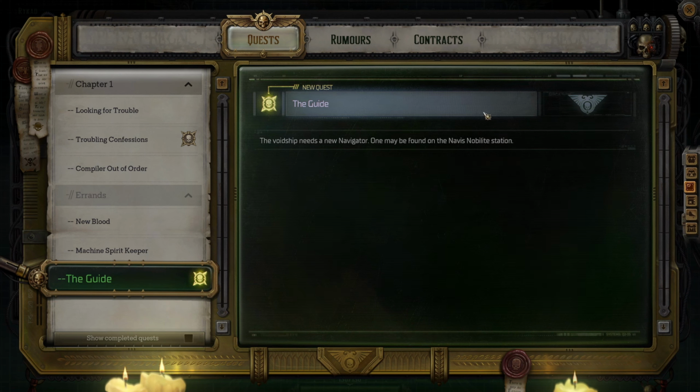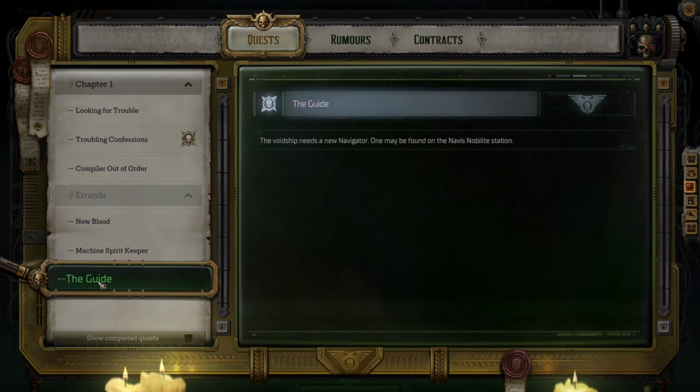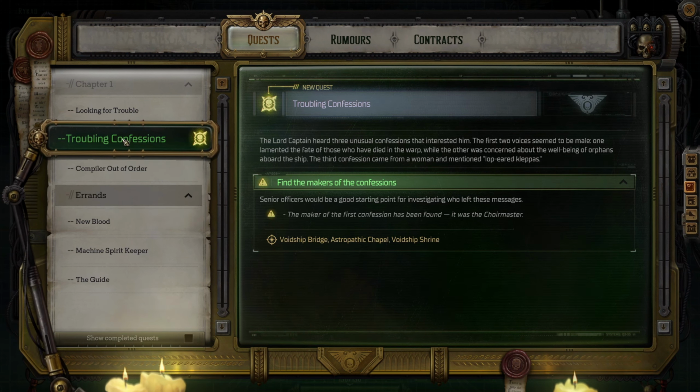The last Navigator did seem very stuck in their chair. But I want to believe that these two are finding new companions, because having a Tech Priest and a Navigator as part of our party sounds awesome. So, let's see. Machine Spirit Keeper and Guide. Troubling Confessions. Is that dealing with finding the Confessor? No, that's the Confessions we read.